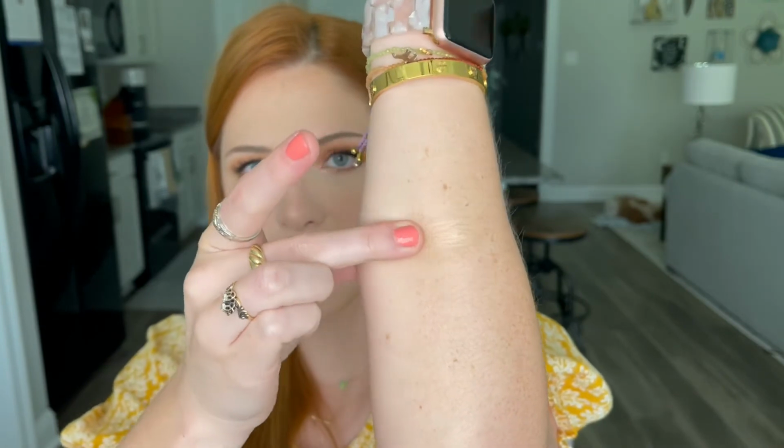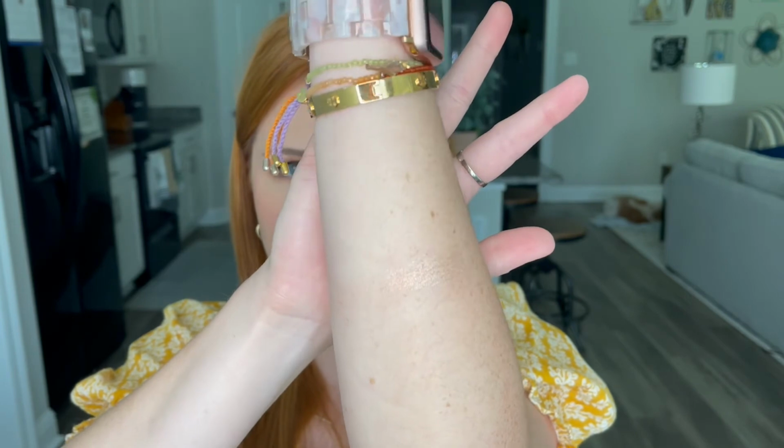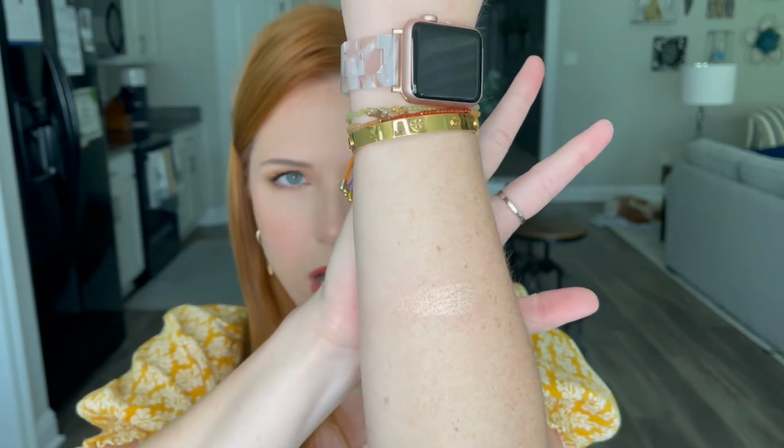So the shade I just showed was the shade Cheetah. She's the newest to my collection, and I love her. She's absolutely beautiful. So see the shimmer? It's like this metallic-y kind of shimmer, and it's, oh gosh, they're just so pretty. If there was a palette from Chantecaille that was just the luminescent eye shades, holy shit. I would probably buy like the entire stock of them. No, I'm just kidding. I would just buy one. But oh my gosh, that would be amazing.